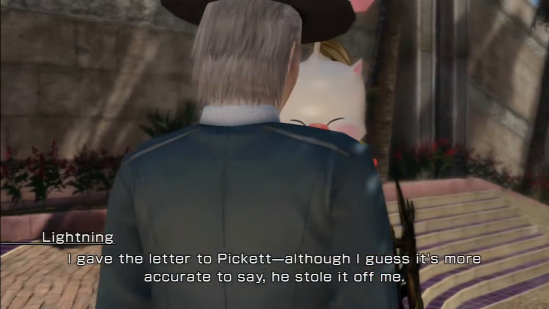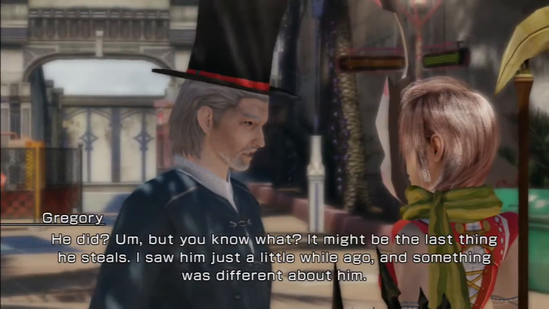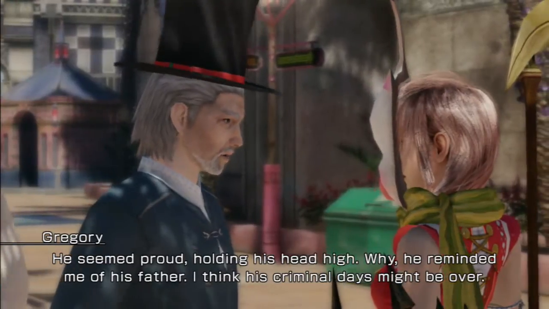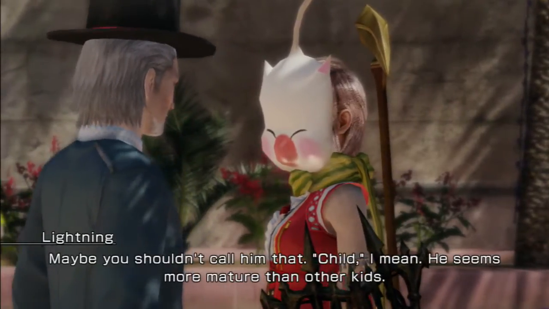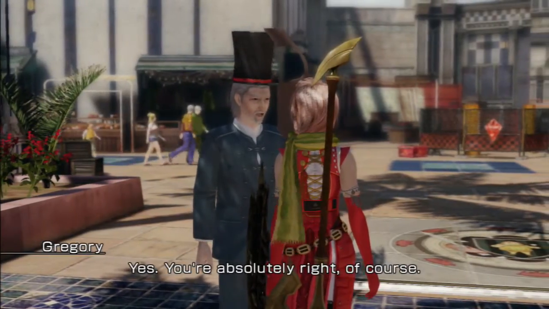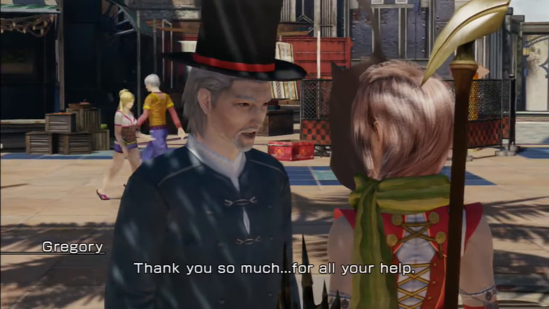I gave the letter to Pickett, although I guess it's more accurate to say he stole it off me. He did? But you know what? It might be the last thing he steals. I saw him just a little while ago, and something was different about him. He seemed proud, holding his head high. Why, he reminded me of his father. I think his criminal days might be over. You did the right thing, helping that child. Maybe you shouldn't call him that. Child, I mean. He seems more mature than other kids. If you treated him more like the young man that he's become, he might listen to you. Yes, you're absolutely right. Of course. The next time I see little Pickett, I shall address him not as a child of my dear friend, but as a man in his own right. Thank you so much for all your help.